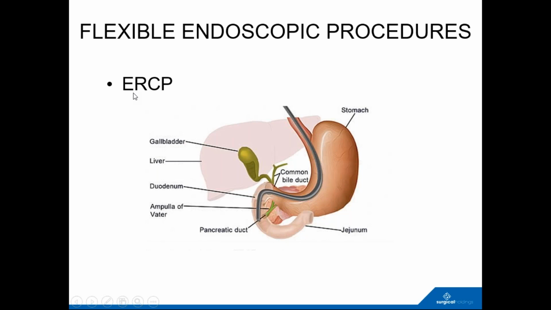ERCP, I've mentioned earlier, stands for endoscopic retrograde cholangiopancreatography. You're using a scope. If you remember, the duodenoscope is a slightly backward viewing, side viewing scope, which is really to look at the papilla here, the ampulla ovata, and then you put a cannula in, inject dye, and then see what's going on from a fluoroscopy perspective. And you may then place a stent in the case of cancer, or you may go after some stones if there are some stones that have come down from the gallbladder and lodged.